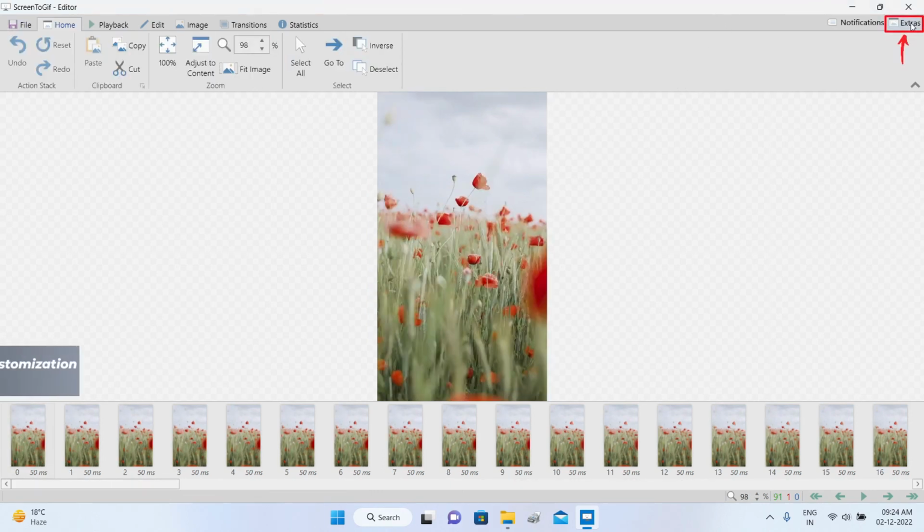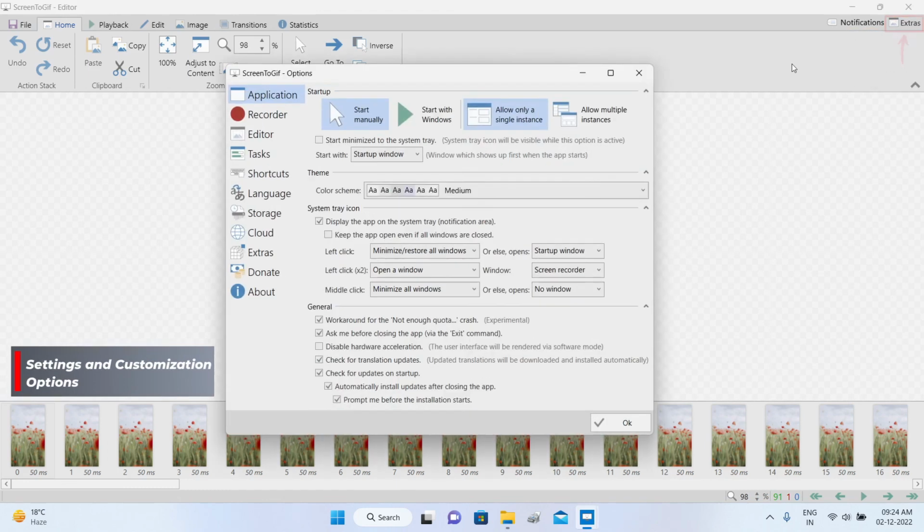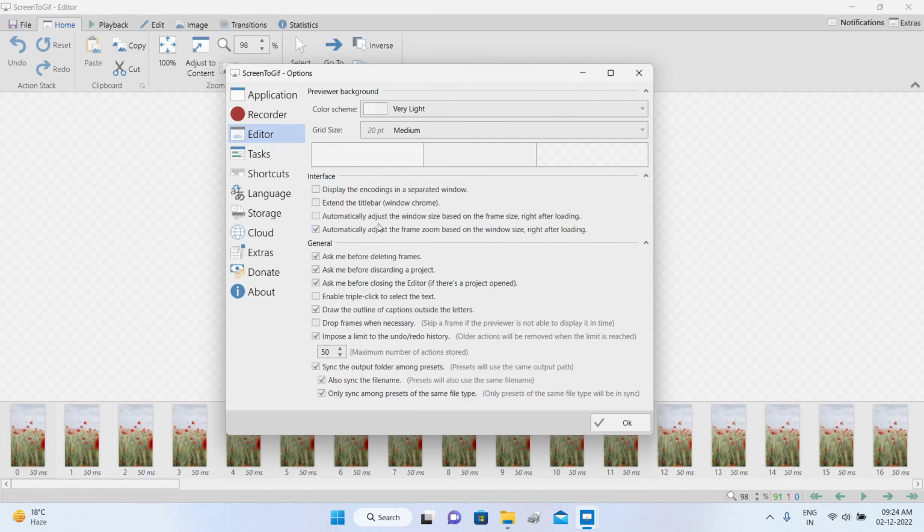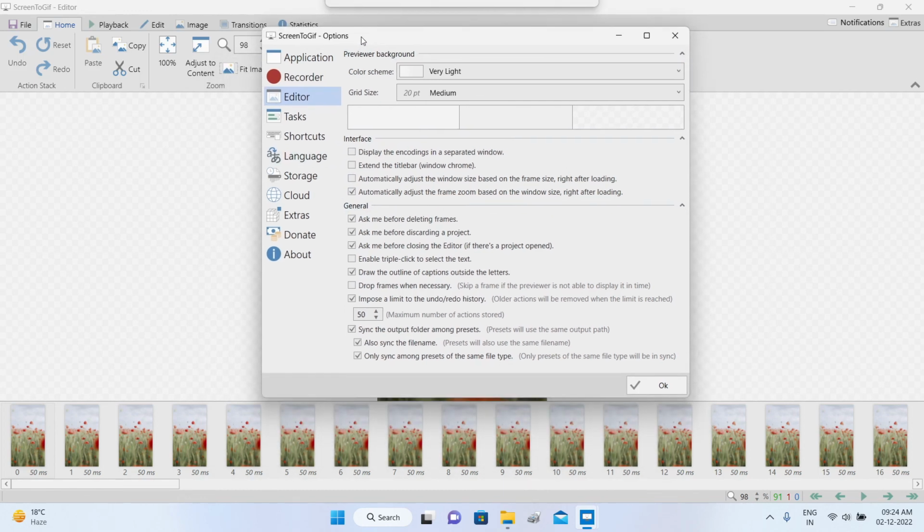Finally, if you come and click on extras on the extreme right, you have options, and you can choose many options to customize the application, the recorder, the editor. So you can explore this dialog, and you can make ScreentoGIF customized to your preferences.